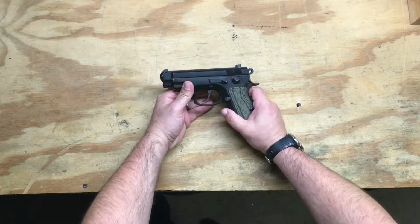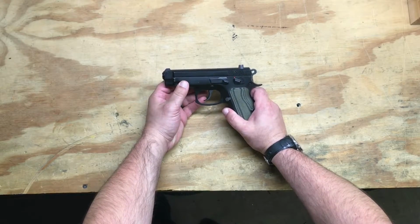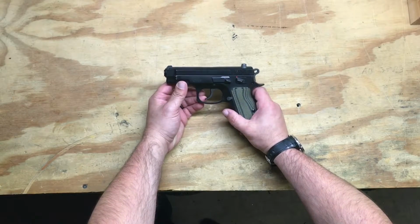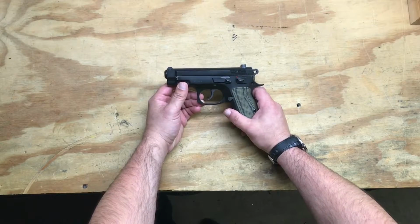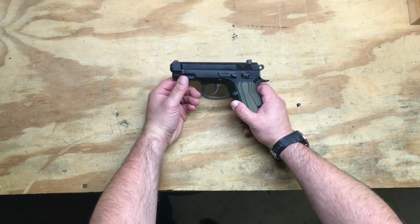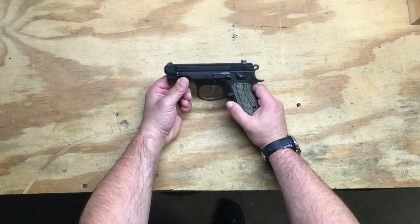But when we're talking about your common defensive calibers, 9mm, 40, 45, they do the job, but they are not going to hold a candle to a 7.62 by 39 or 5.56 or any of your intermediate cartridges, much less 308 or something like that. So you're giving up power, you're giving up magazine capacity.